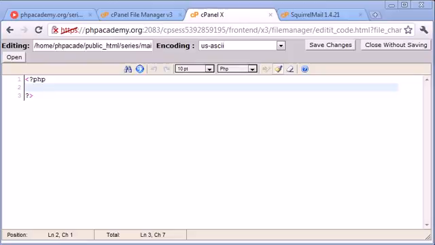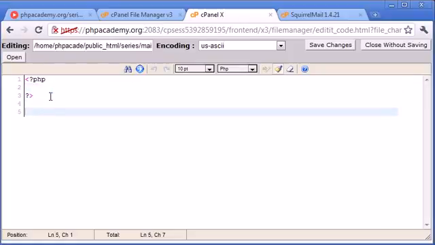Now this then sends, well, it could do, we could be storing values in a database, but for now we're going to be dealing with sending an email, sending the message to a specific email address, and that's how we're going to receive it. So the first thing that we're going to do is create our form.